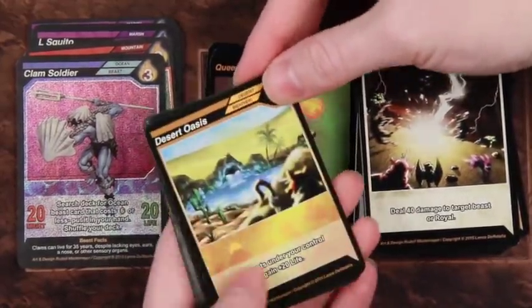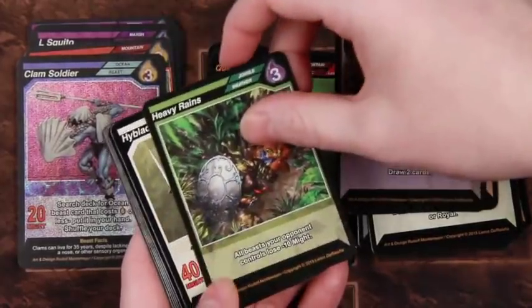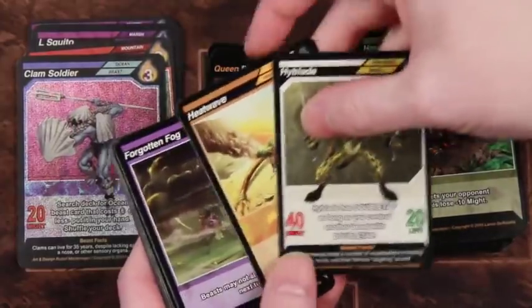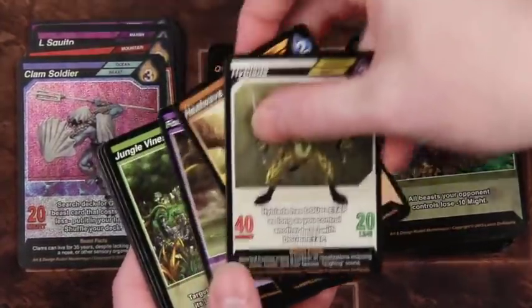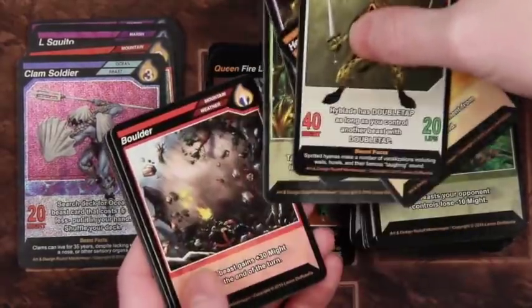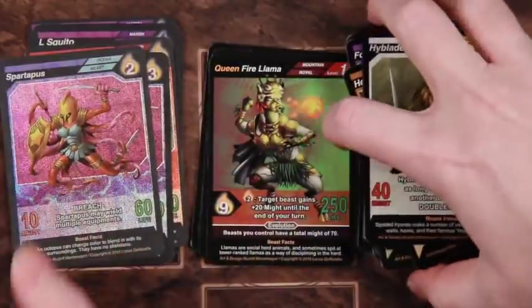Desert Oasis. All beasts under your control. Quicksand. Draw two cards. Heavy Rains. That's three spells in a row. High Blade. Heat Wave. Forgotten Fog. This one almost feels like a regular pack. Jungle Vines. We got more weather cards again, so that's what these are. Boulder. Four weathers in a row. Five weathers in a row. And Spartapus.